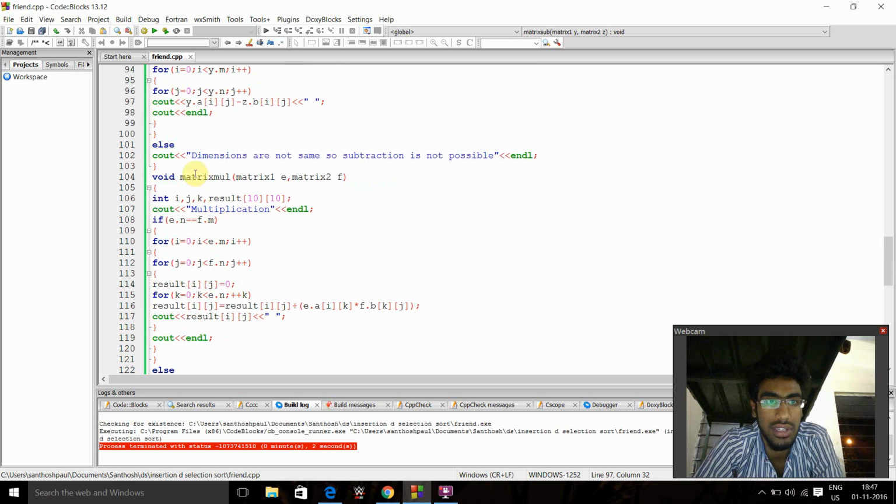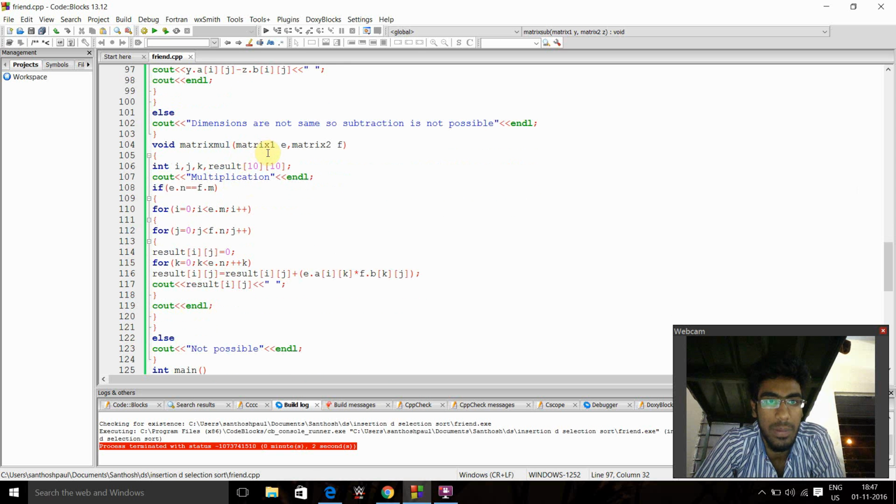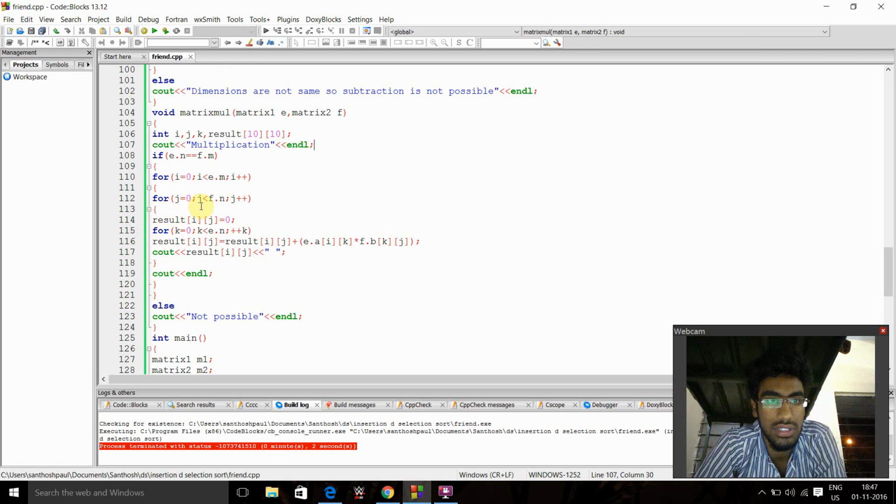Now we will see the matrixmul function with the arguments matrix1 e and matrix2 f. Declare i, j, k and result of row size 10 and column size 10. Now again check for compatibility, that is if e dot n is equal to f dot m, then go for multiplication, that is for i is equal to 0, i less than e dot m, i plus plus, and for j is equal to 0, j less than f dot n, j plus plus.